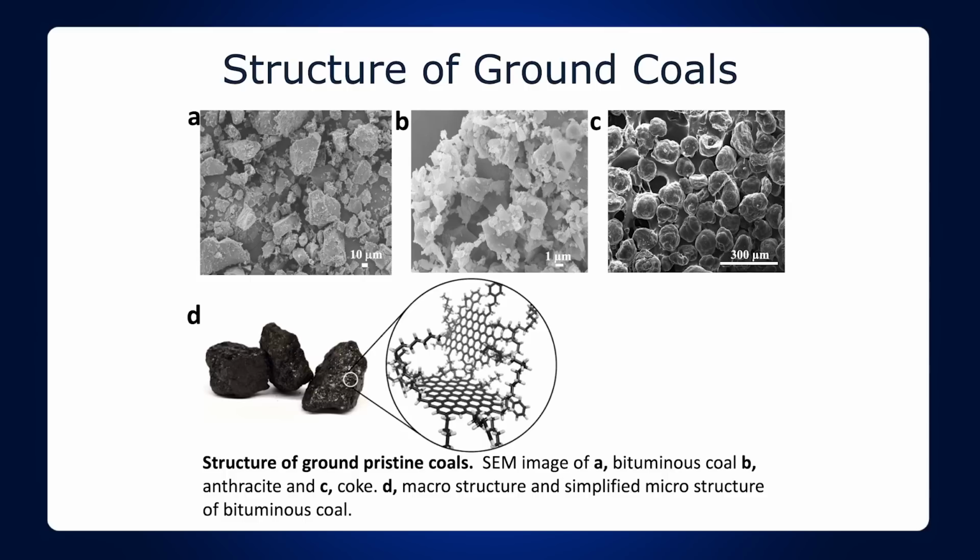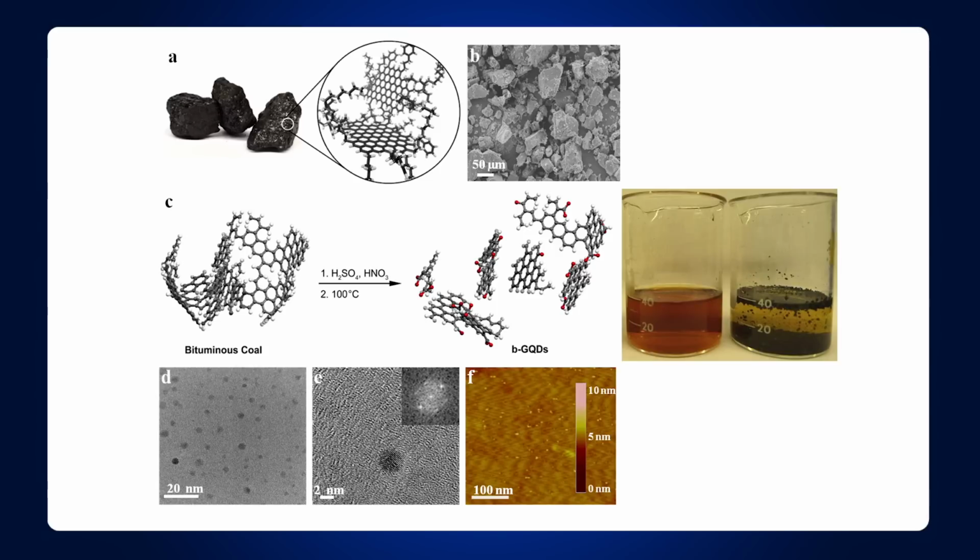So you see, everything dissolves in the nitric sulfuric acid. If you do it with graphite, very little dissolves. But with coal, everything dissolves. And then if you scoop some of these up and put them under a microscope, under TEM, you will actually see these little graphene quantum dots. So this is a 2 nanometer bar, or 20 angstroms, tiny little things.